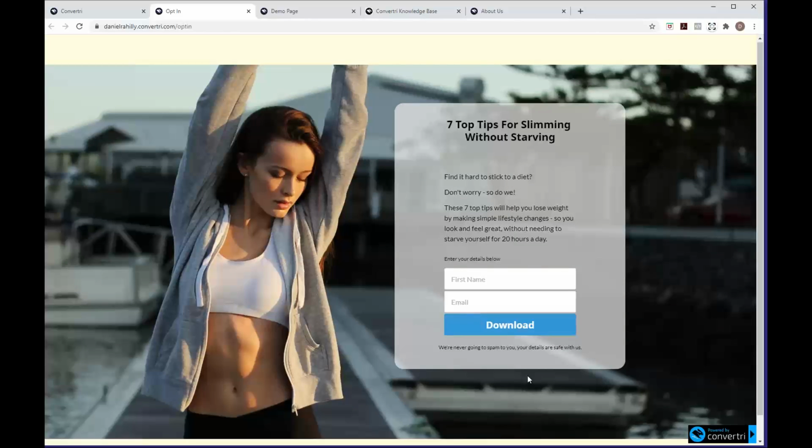Has anyone got any questions about any of that? Anything they want me to just go over again before we go on to the tips and tricks section of the demo?